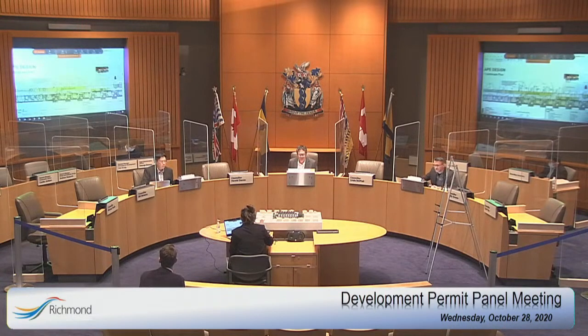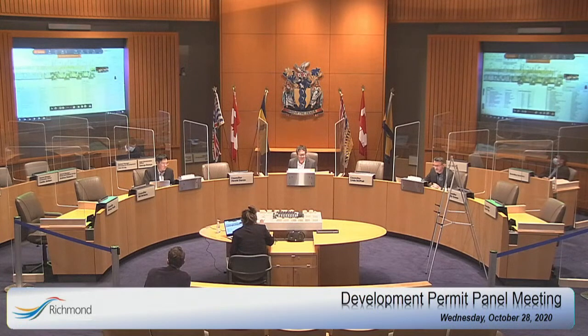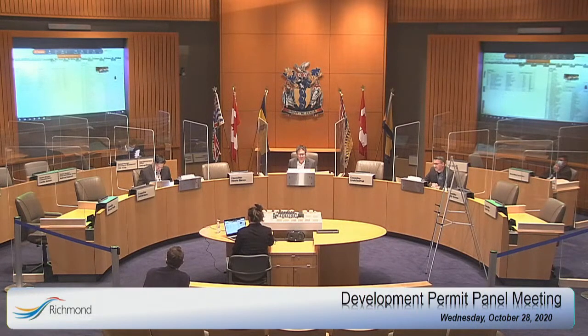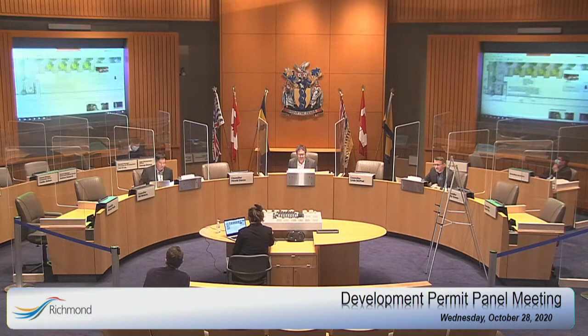Here, I could take a look and see if I've got it on the upper. We have the plant list on here, but I'm not sure that we have the upper level plant list. Is this for the upstairs or the upper level trees as well? Okay, that would be great. Sorry about this. Just give me one second to see if the tree species are on here.